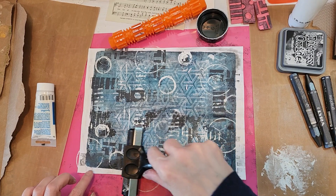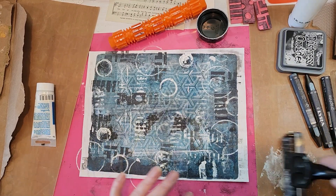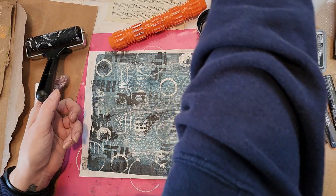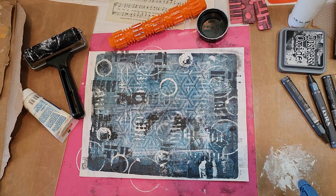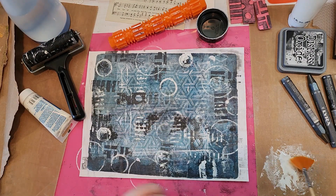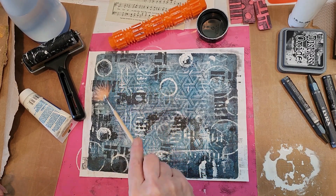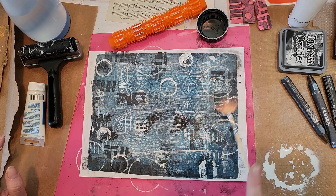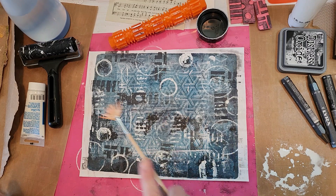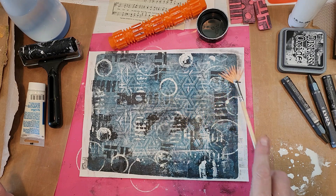Now let's see if we can roll some of this out. I think it's a little too dry already. I know what I can do — let's water it. And maybe we can do some splatters of white. Let's see what happens. There we go. Oh, I love that — I love splatters so much. I just think it adds some texture and interest.